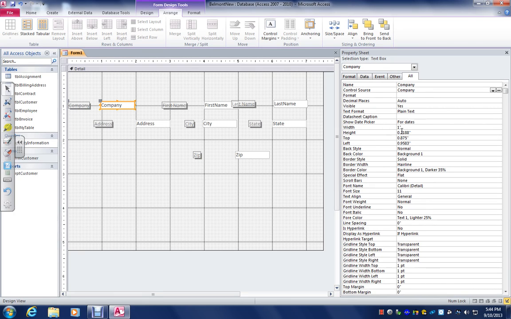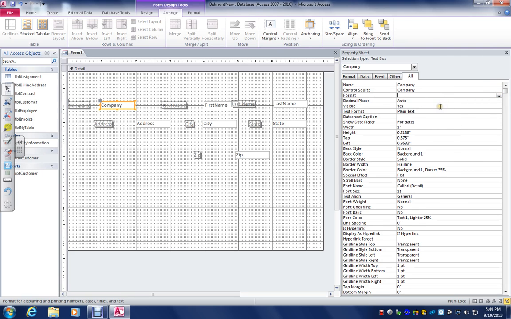So what's the purpose of this property field? Properties allow you to, good question. We want to change properties. This allows us to do various things. For example, if we had a field that had numbers in it, we could format decimal places. We could also show it as being currency if it was a currency field.